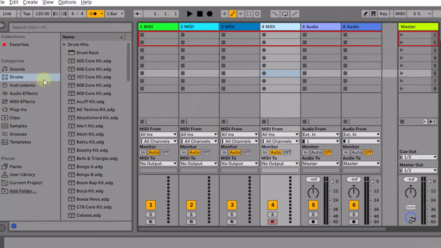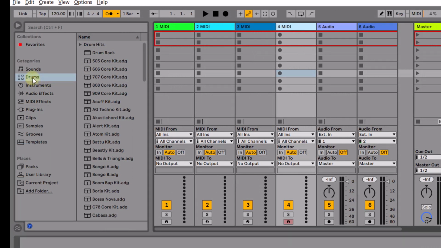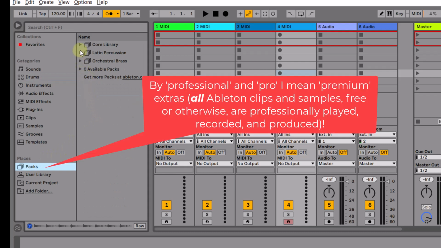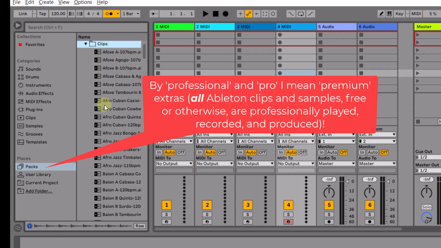I'm going to add some drums, and by default, Ableton comes with all kinds of fantastic samples. You can click on these and you get a little preview and so on. Let's just stop this. What I do is I've used a couple of professionally recorded tracks. One called Latin Percussion. I had to pay for these, but I love them, so I'm going to use those. Look at some clips. I mean, there's just some fantastic stuff. We just look at these Afro-Cuban ones.